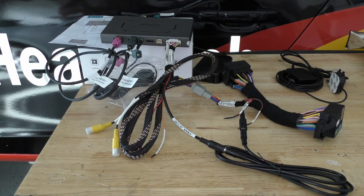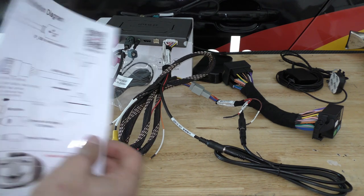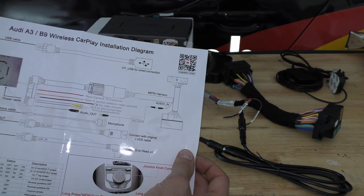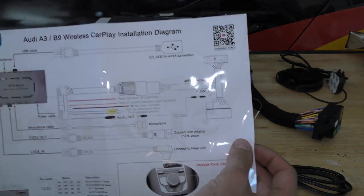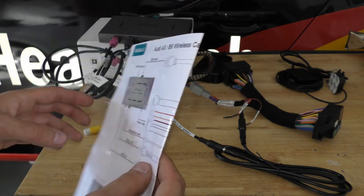Thank you so much to JoyeAuto for contacting me and providing me this really cool product to showcase how to install it and how to use it. This product is basically the Audi A3 wireless Apple CarPlay / Android Auto radio add-on, and it's basically this little unit. You're gonna remove the glove box of the car.